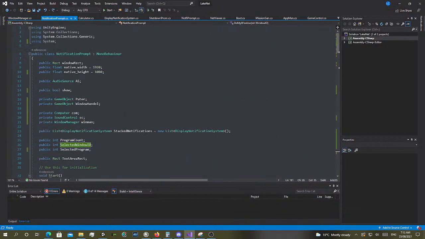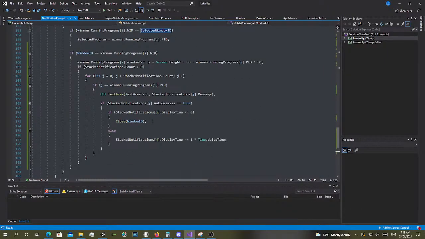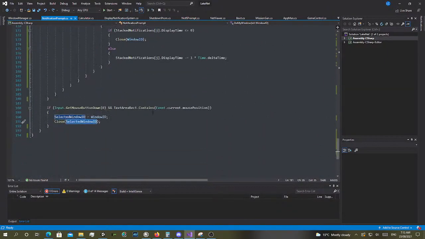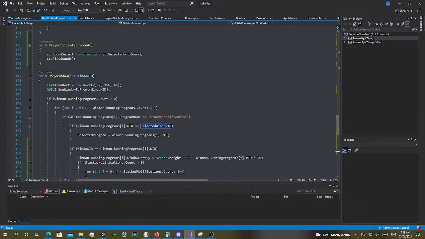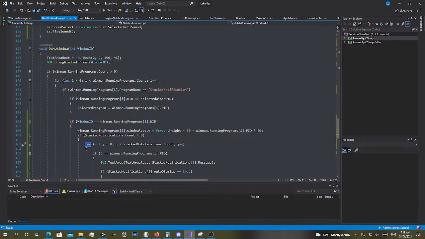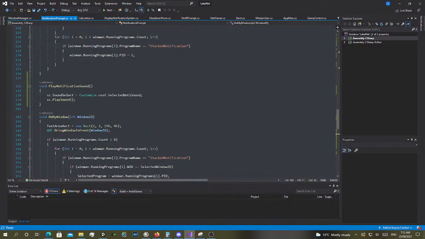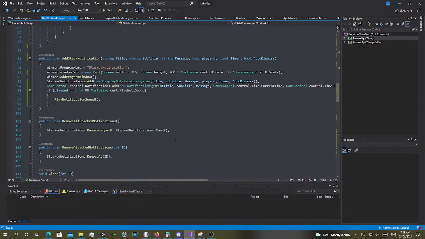So that is how my notification stacking prompt system works compared to the other one. And as you can see, it's a lot cleaner. One of my versions went from 247 lines of code down to 194. So massive improvement in terms of getting rid of what we don't need. And as you can see, we're only using a handful of for loops. Only 2 for loops every frame. Essentially, we're only doing a for loop every frame, but we need to do that because that's how you render things.